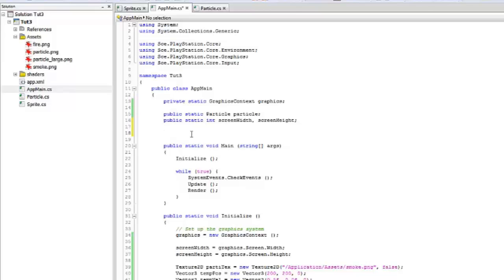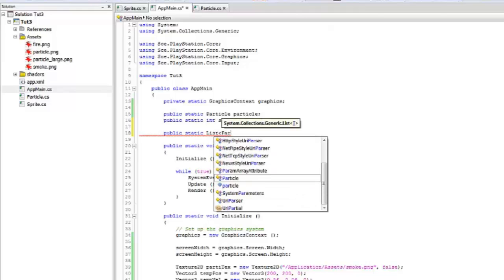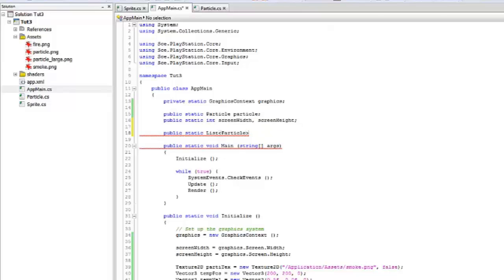So let's start by creating a public static List, and notice that List takes this template again. So we want a list of particles. This syntax takes a while to get used to, but understand that this is the data type here, right? This is a list of particles. That's the thing that we're creating, and let's call it party list. Okay? Now realize that because this is a list, it's an object, and it's therefore null, it's dead.